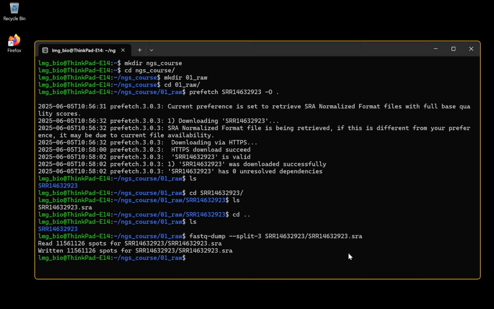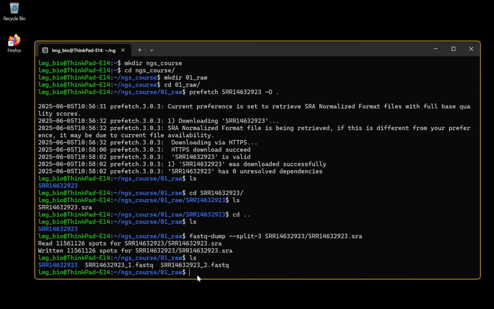So the FASTQ files are extracted. Let's just check using ls. Here we are, the forward and the reverse reads. And let's look at a FASTQ file.